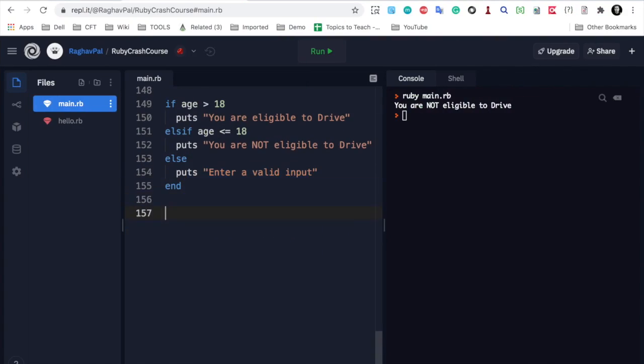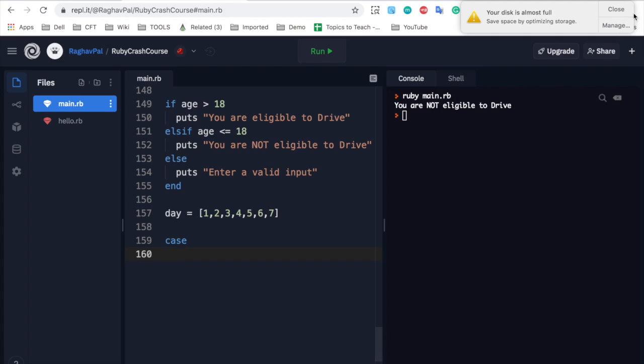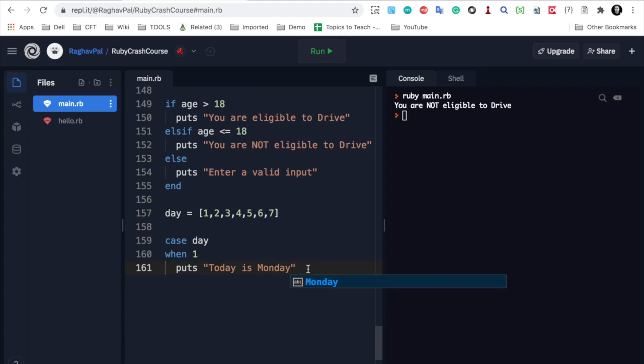Let us say I have an array called days, and I can have values like 1 2 3 4 5 6 and 7, and then I say case day, so it switches on day, and then I say when 1, I will say puts today is Monday, and then I say when 2, then say today is Tuesday, and so on.